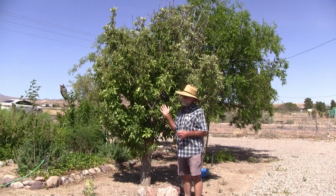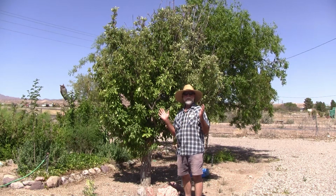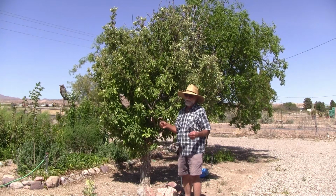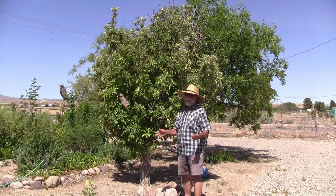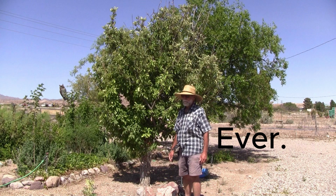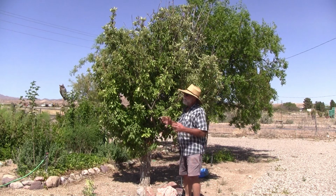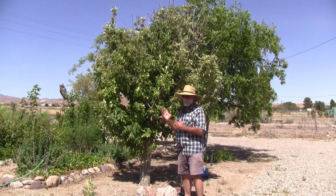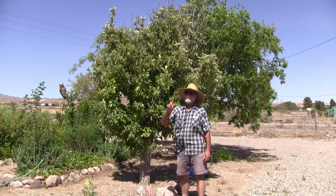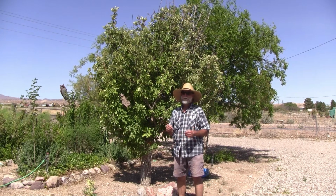This tree does definitely get its full chill hours, and along about February it says, hey, I've got my chill hours, away we go, and it begins to blossom. Well, our typical last frost is early April. This tree is 15 years old and it has produced 2 apples ever. The other thing I learned just from personal experience and observation is that because this tree breaks dormancy in February, when we get up to an April freeze, it's well underway, with new shoots, new tips growing. This tree has been a real learning experience. It has opened my eyes to a number of things.